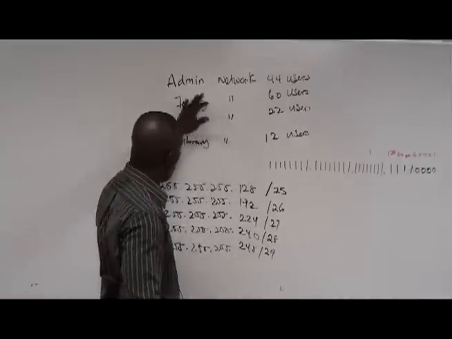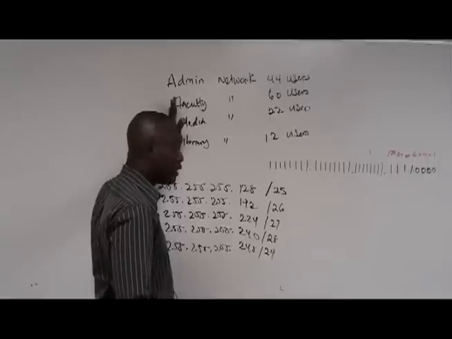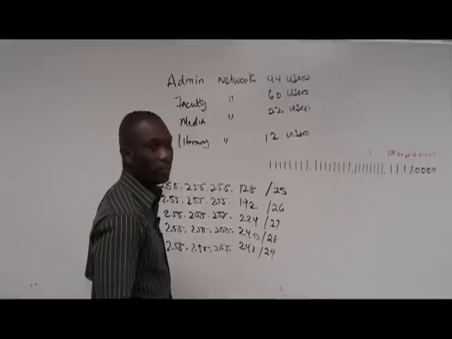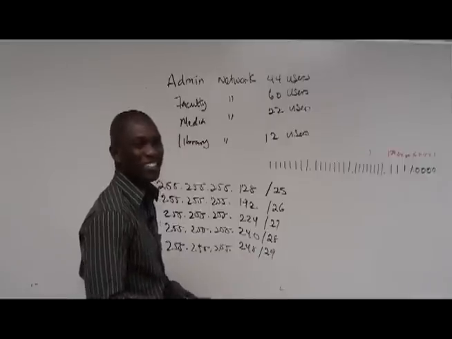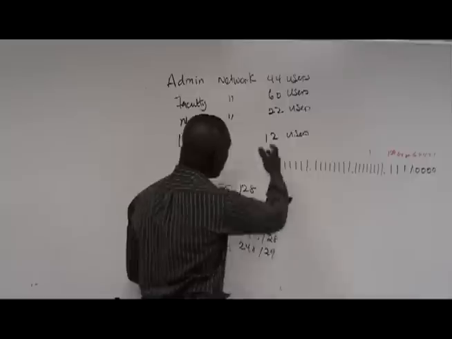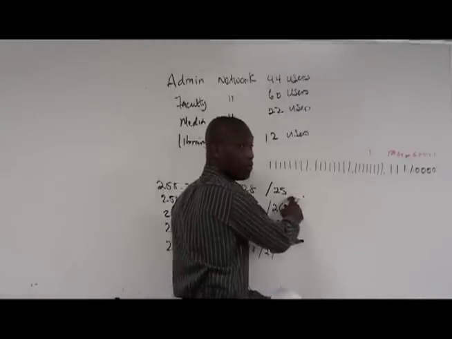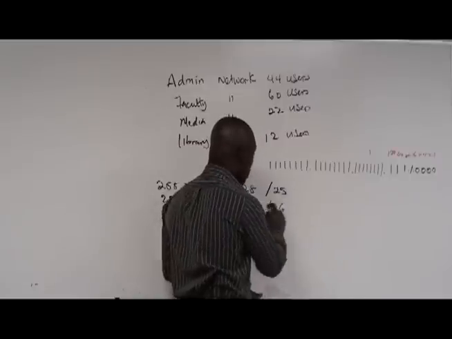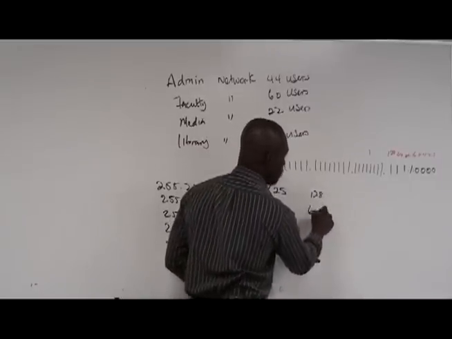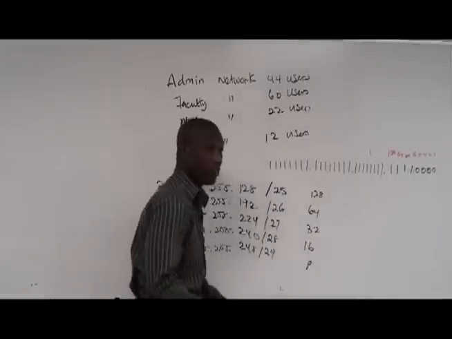Right? So in order for us to determine what would be your best subnet mask here for this particular network is via what? Knowing the magic number. Don't ever forget that, the magic number. I know you're going home tonight just thinking about the magic number. So in this case now, let's look at it. What is the magic number here? 128 is the magic number here. 64 is the magic number here. 32 is the magic number here. 16 is the magic number here. And 8 is the magic number here.